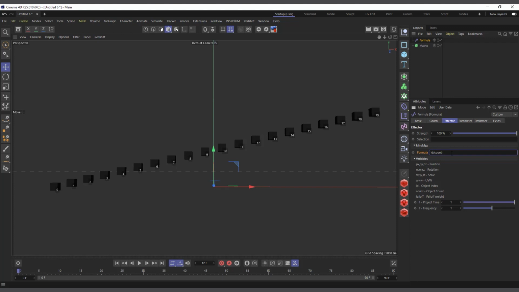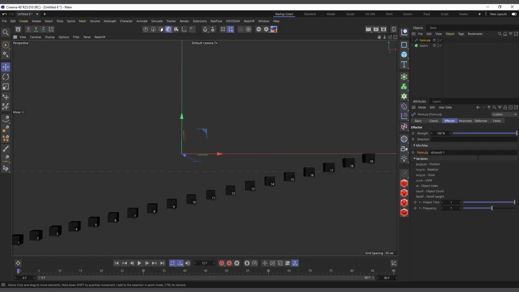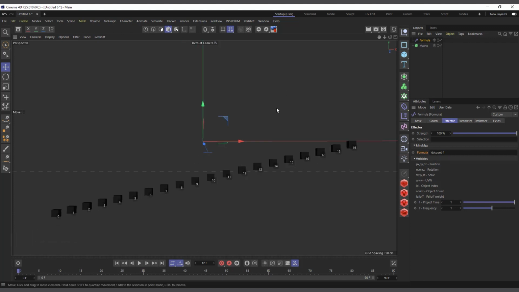So if I do -1, it wouldn't work. The reason is it will do the division first before the subtraction, right? Like the basic or primary mathematics order of operations: bracket, division, and multiplication, addition before subtraction. So for us to make this work, we have to put it in brackets or parentheses, right?